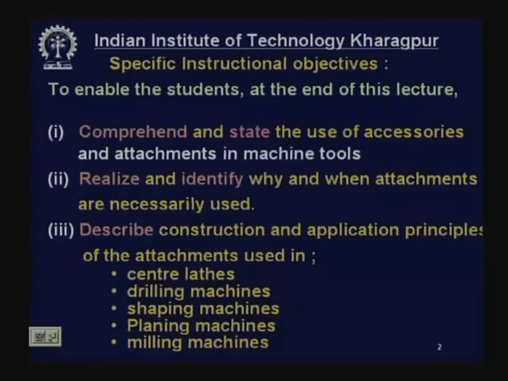Now, what are the objectives today? This lesson will enable the students to comprehend and state the use of accessories and attachments in machine tools. Second, realize and identify why and when attachments should be used or necessarily used. And third, describe construction and application principles of the various attachments used in center lathes, drilling machines, shaping machines, planing machines and milling machines, which are the most conventional general purpose non automatic machine tools.